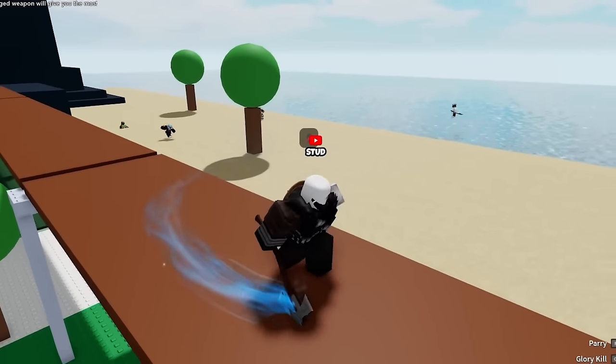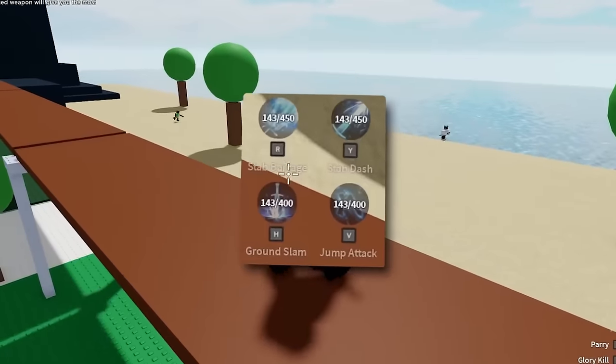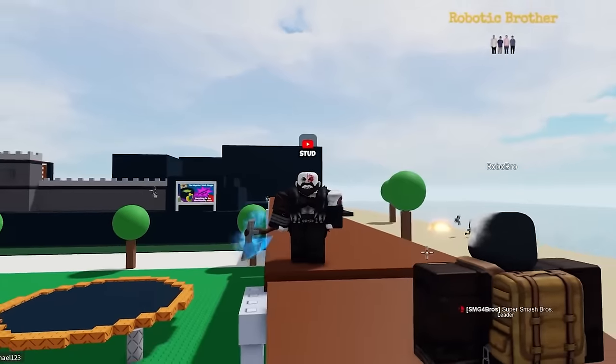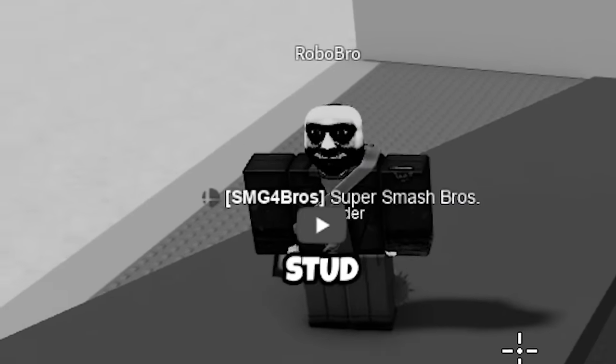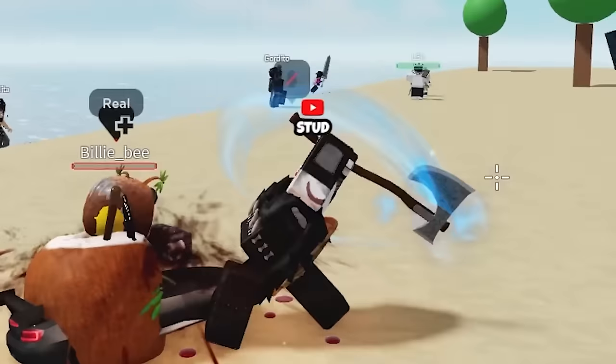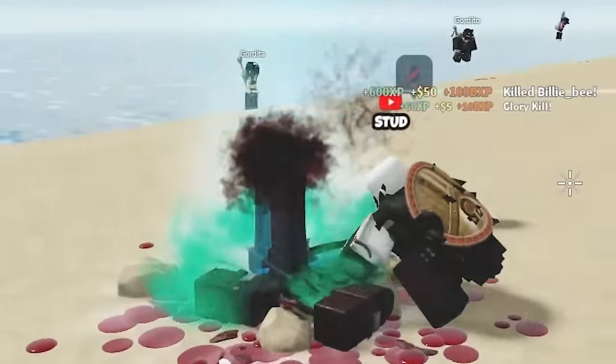All right, but we need to start working towards our abilities. We've got slash, barrage, stab, dash, ground slam, and jump attack. And we also need to find somebody that we control. Oh my gosh, what are you doing? No way. Oh wait, what the heck? You didn't die. How'd you not die? Oh my gosh, bro, that was brutal.